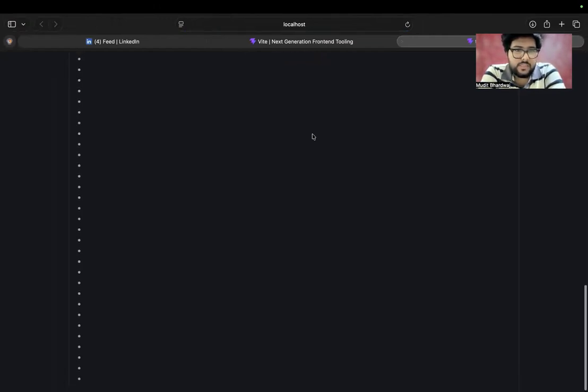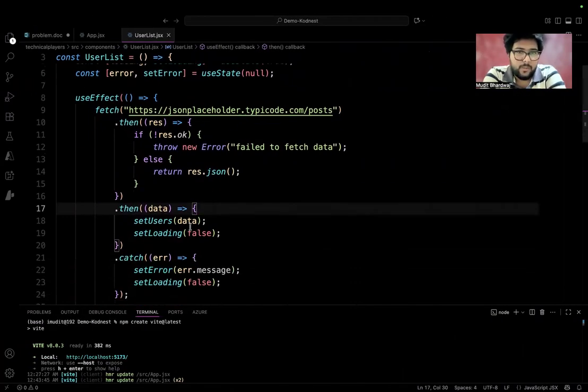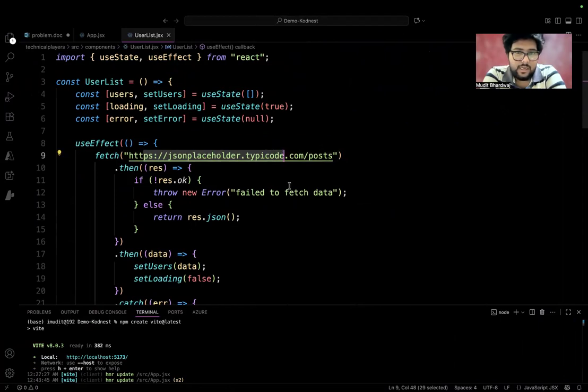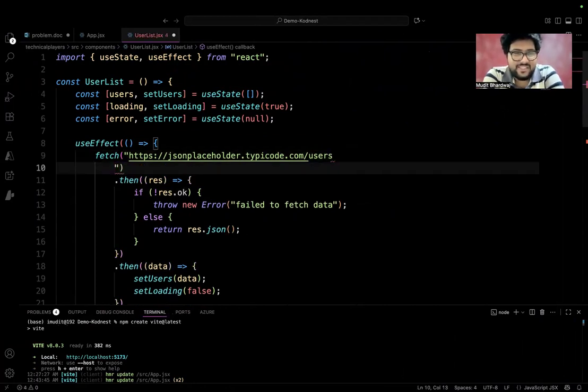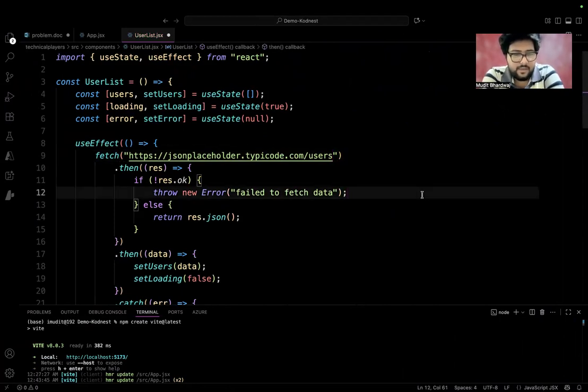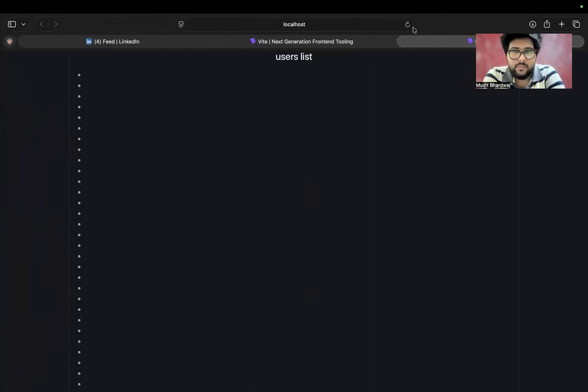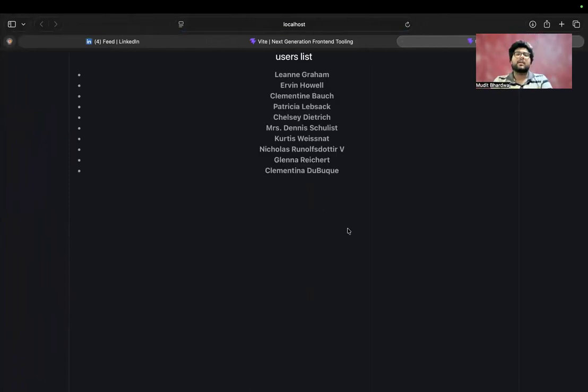Okay, so as you can see, guys, it is not showing me any kind of data. This means the public API is maybe not working. Everything is done. There is no issue in the code. The main thing which is happening here is that there is no post. I can just try for users as well. If there are any users present, it should provide me the names in the user list. Yeah, as you can see, there are a few users which I can see on my UI part. These users are present here in list format.